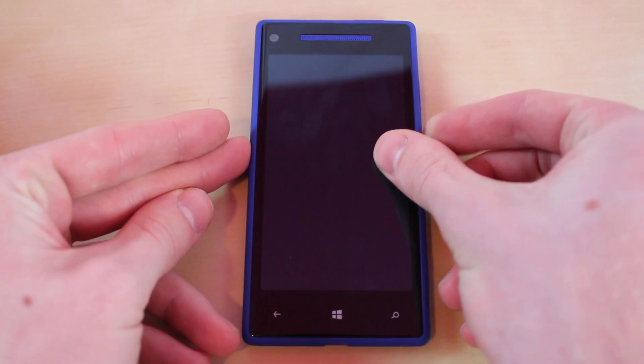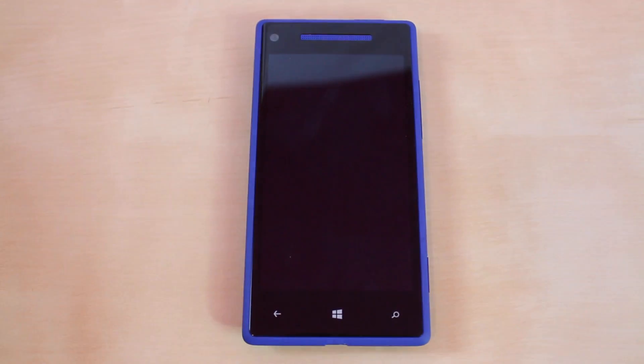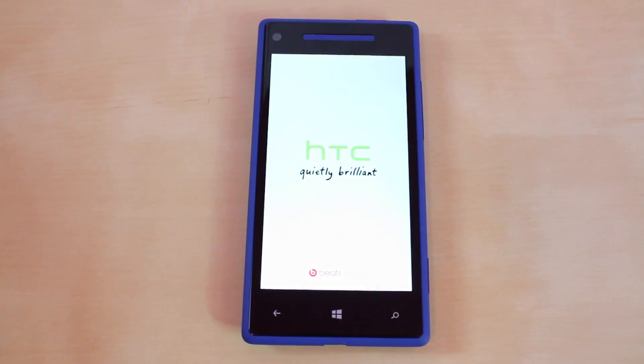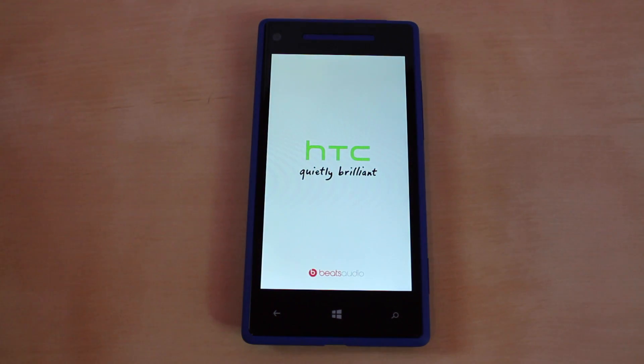After that, it's basically telling your phone to do a hard reset. It's just going through some software and it's going to restart, but it's going to give you this same looking screen right here — it will be up there for about 5 minutes. After the 5 minutes are up, it's going to be like you just took the phone out of the box. Then you can reset your whole phone and back it up so it's just like how it was without the passcode.